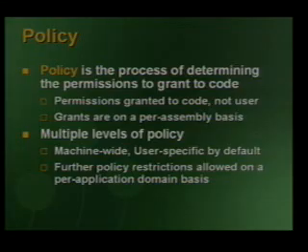So policy is obviously the process of determining permissions granted to code. And again, one of the key features here is that the permissions are associated with the identity of the assembly, not the identity of the user. We're trying to get a finer grain than simply user isolation and rights assigned to a particular user. So when an assembly gets loaded, we look at the identity properties of that assembly that is captured in the evidence, and then we assign rights on that basis.